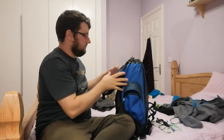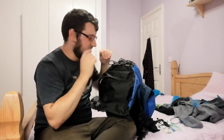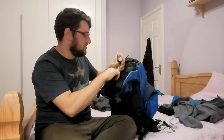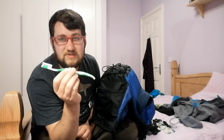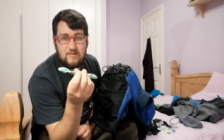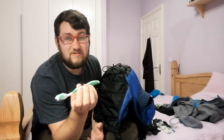I do have a pocket just on the inside of the top. Most of the time I put my hygiene stuff and my kitty in there. So just a couple of items like bar soap, toothpaste, toothbrush. I've seen people who are going as far as cutting the handles off their toothbrushes to save extra grams. Yeah, you can do it. It costs you nothing to do, but if you want to, go for it. That's up to you. I've not bothered.